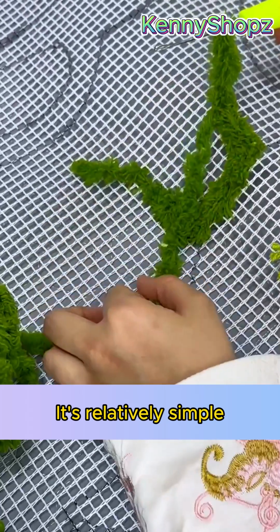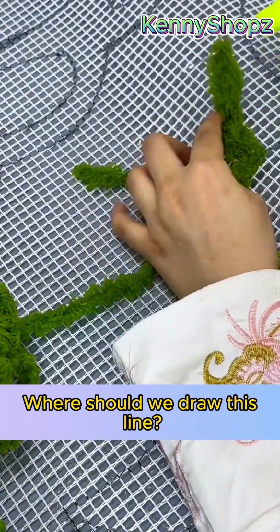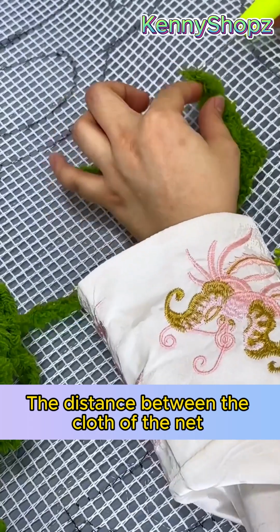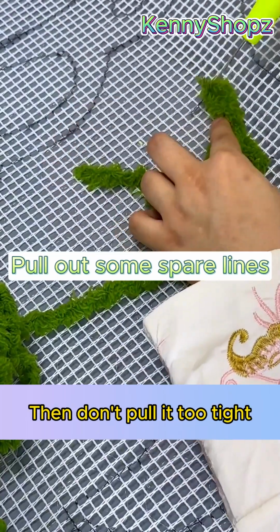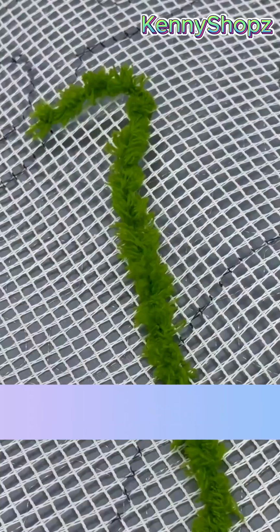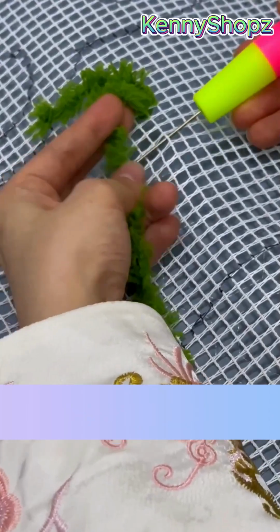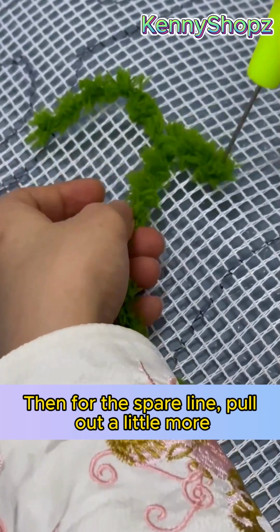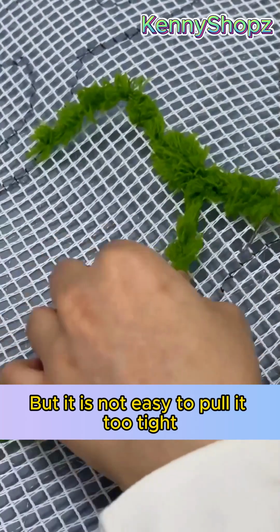It's relatively simple. Then there is something to pay attention to. Where should we draw this line? The distance between the cloth of the net and the distance on the line should be kept consistent, and don't pull it too tight. Let me demonstrate it at a closer distance. Hook the grid again. Then for the spare line, pull out a little more, but it is not easy to pull it too tight.